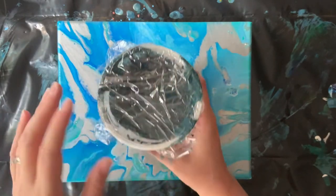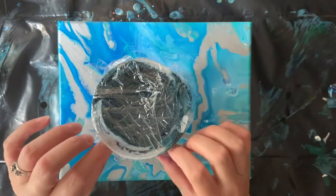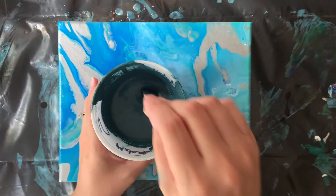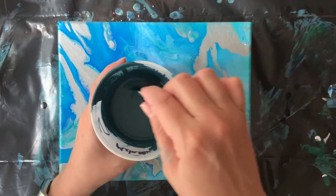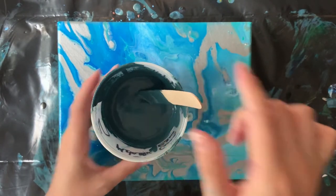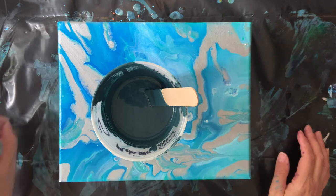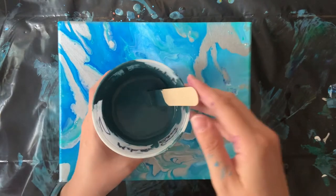These colors that I'm swiping with all have silicone in them. So this metallic gray blue, I'm going to open it up for you. I had a pour that just didn't work out. It was really bad, guys. And so I scraped it, and there was so much paint left on my drop cloth, and I didn't want to waste it. So I scooped it all up and put it in this cup, and then just labeled it so I know that it's got silicone in it, because that's very important, because there'll be times when you don't want silicone. So you can save the paint and use it for other things. Just keep in mind, if you've used silicone, that's super important because it'll do different things to your paintings.